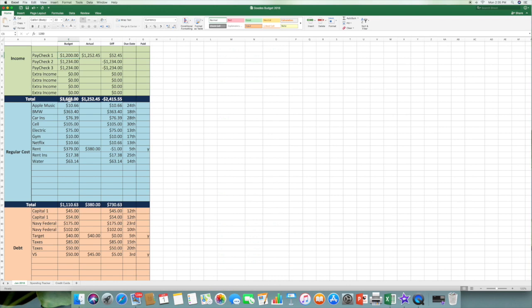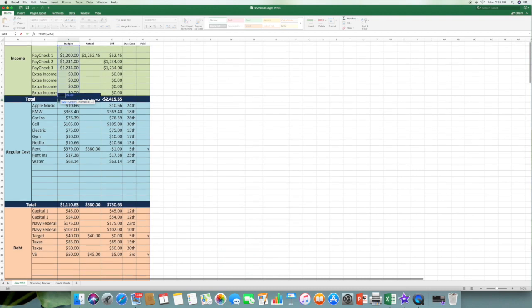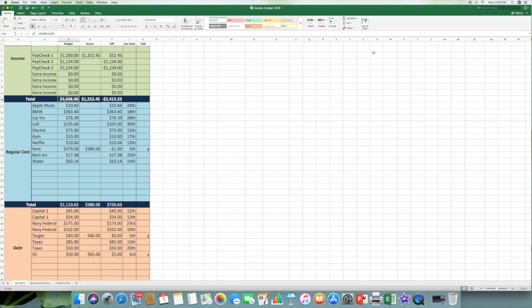And that is by entering in a formula here, which is the sum of C2 to C9. And you can get that by clicking here, auto sum, and highlighting your fields, and then pressing enter. Okay? And I'm just going to go straight into these columns before I get over to this side.